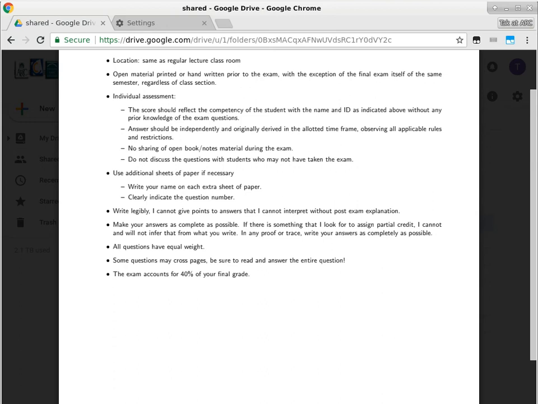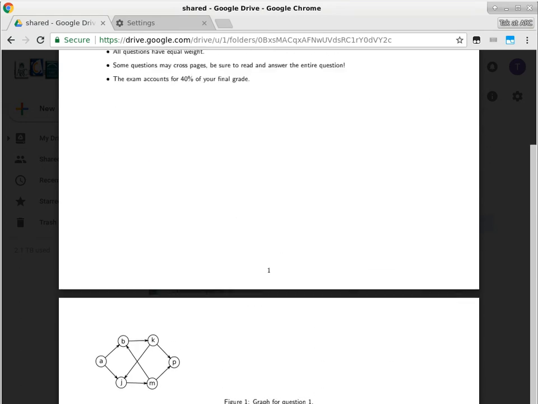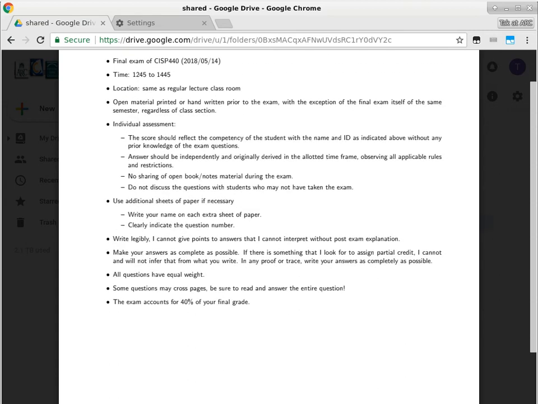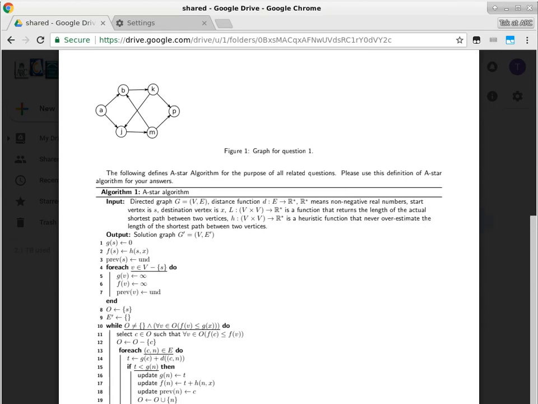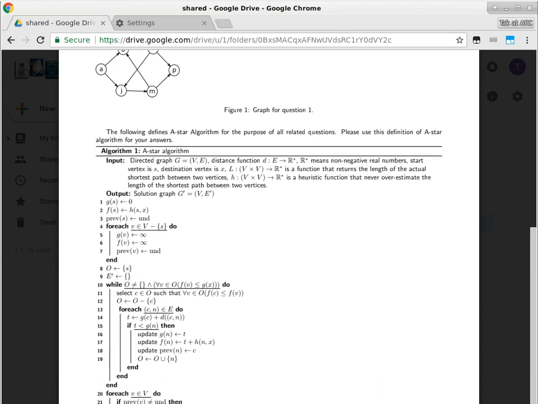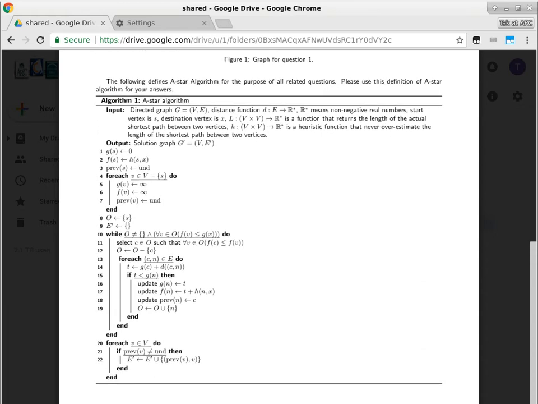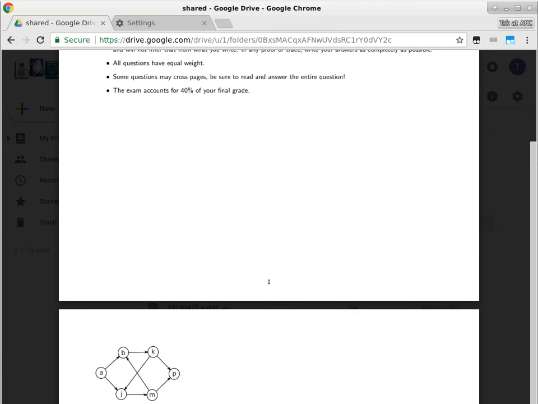bottom, which you cannot see on the screen. If I scroll it up you can see it here, but once I scroll it down you cannot see it. But that's what I'll be looking at in order to work on the trace. There's also the heuristic function that is really important to work on too. So that's also one thing that I'll put in first, is to put in the heuristics. And also the cost of the distances.